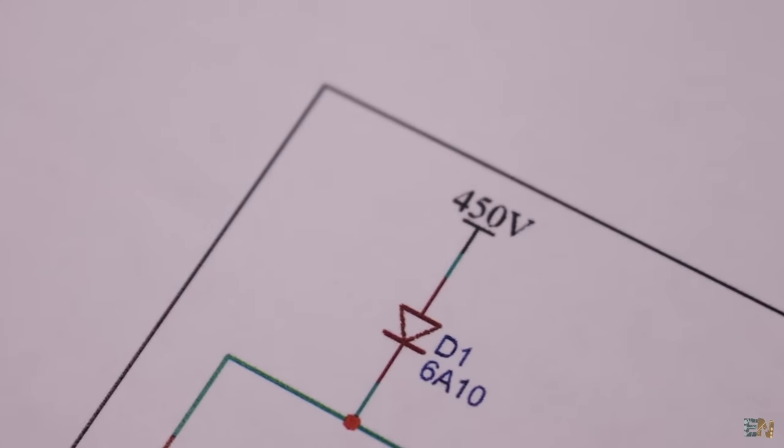Now I have the PCB ready for the components. First we add the huge capacitors and make sure that they will be on the bottom part of the PCB, because on the top part we will have the coils. Also follow the indicators on the PCB in order to know which one is positive and negative. Then I solder the diodes. You will see that one diode can't go through because we have the capacitor on the other side, so we have to solder it like this.